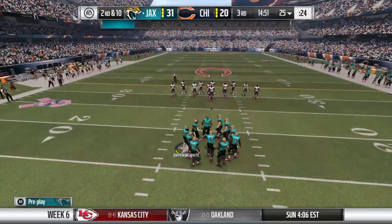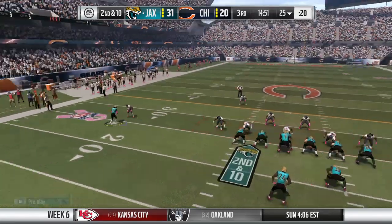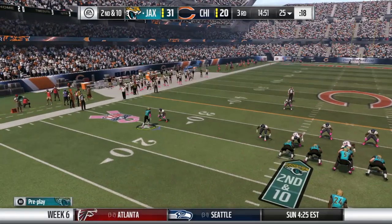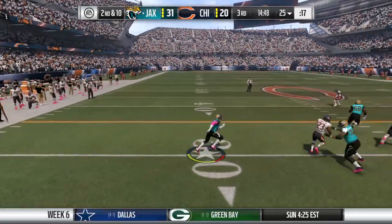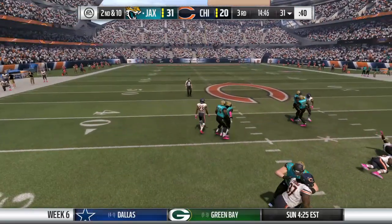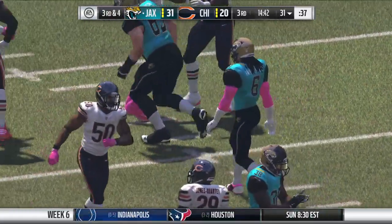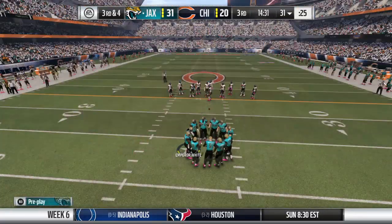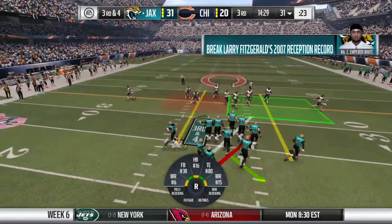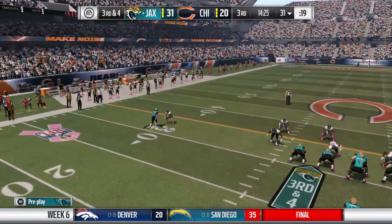Offense looking to avoid a third and long. It's second and 10. Bortles going to give to Yeldon. And he powers his way up past the 30. They get six here after the incompletion, and it'll leave them with a third and 4. And once again, leverage wins. The offensive line, lower than the defensive front. They moved them and found some good space for the guy carrying the ball.